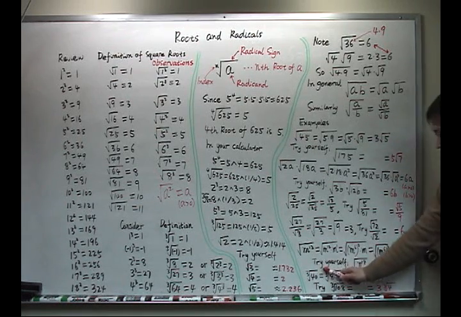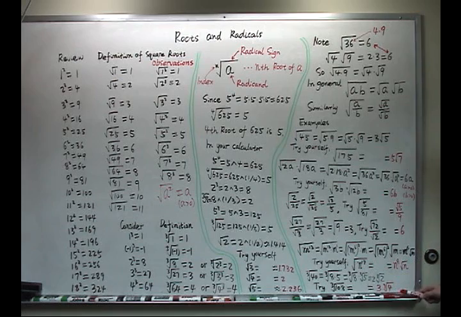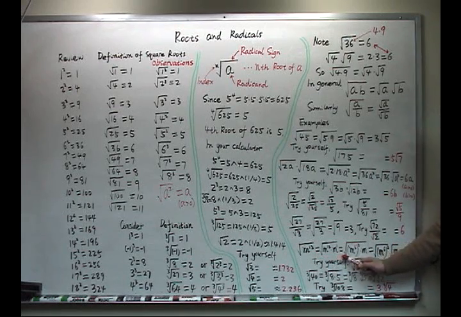Now try this one yourself. This one is radical n to the 17th. n to the 17th can be written as 16 plus 1. And then 16 divided by 2, we have 8. So n to the 8th. And then here we keep the radical n. Fill out the middle steps, similarly to what I did above.